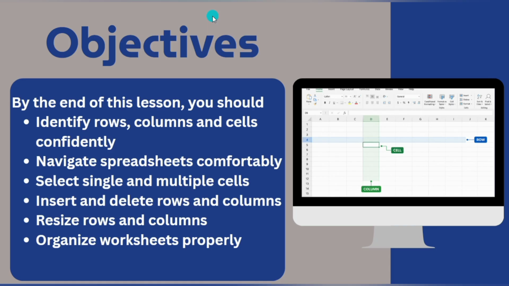So by the end of the lesson today, you should identify rows, columns, and cells confidently. You should be able to navigate spreadsheets comfortably, and you should be able to select single and multiple cells. You should be able to insert and delete rows and columns. You should be able to resize columns and rows, and you should be able to organize your worksheets properly.